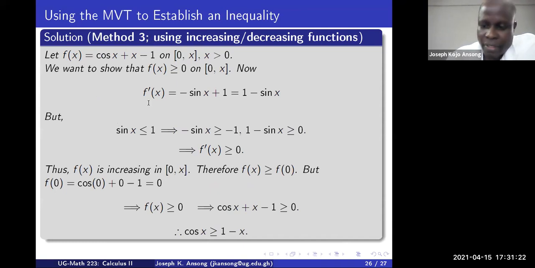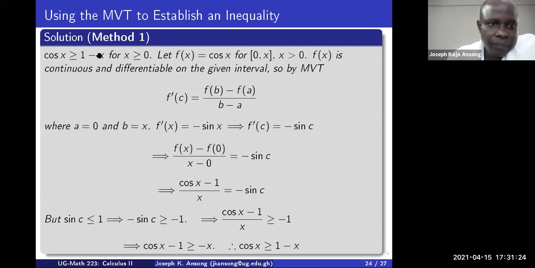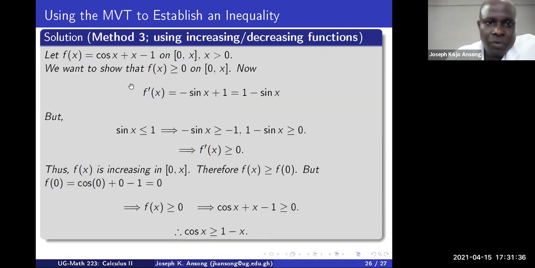So in this case, you look at the inequality, it is here. All you do is take all these expressions here to the left-hand side and then call everything there some function. That is the approach. You can take cos to that side as well. It doesn't really matter. So if you do that, then you can let f of x be equal to cos x plus x minus 1. Again, we choose our interval to be 0 to x. We want to show that f of x is greater or equal to 0 on this interval. If we are able to show this, then we can show the inequality, because then we'll just pick these guys to that side and then we get the inequality.